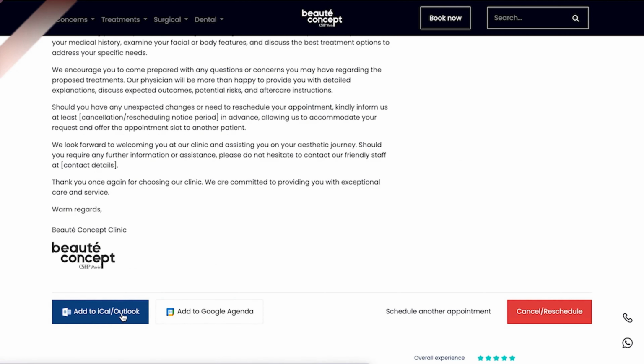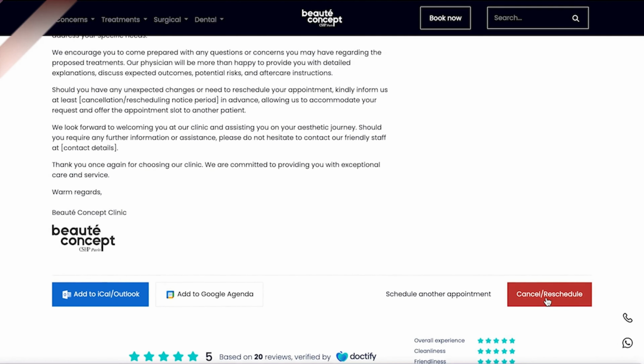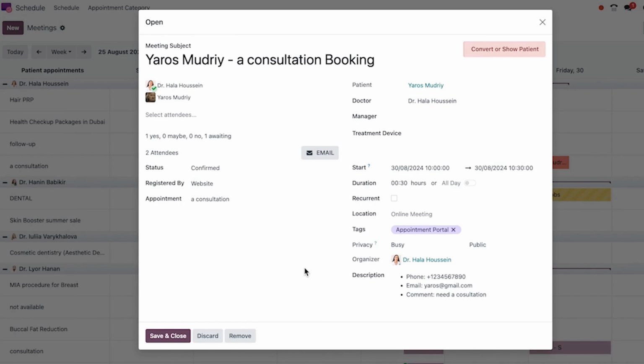Additionally, there is functionality that allows the user to add this appointment to their calendar, block a new appointment, or cancel this registration. Thus, the client submitted the registration data for the procedure. In clinic management, functionality has been implemented that prevents booking a service that uses a permanent device with two doctors at the same time in order to avoid conflicts between appointments.